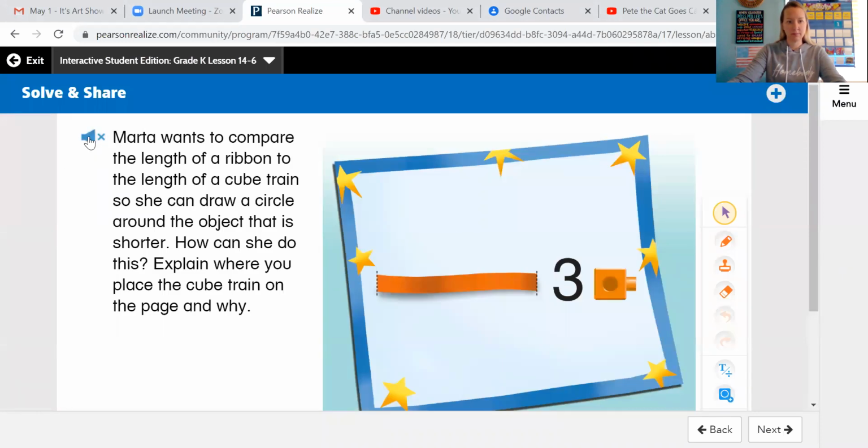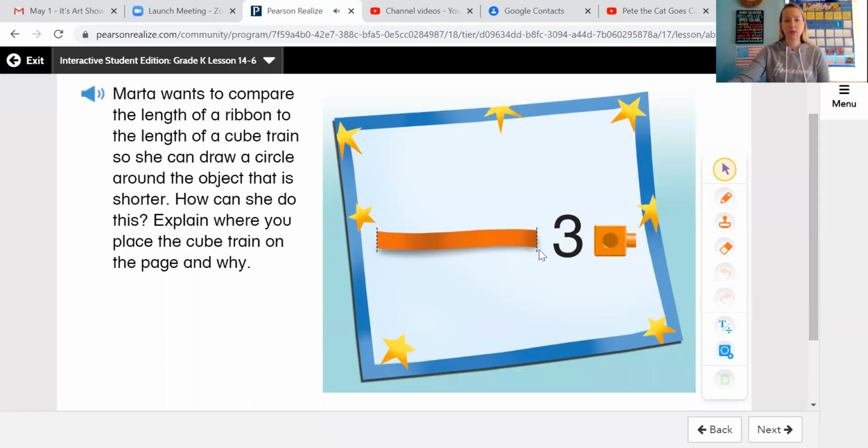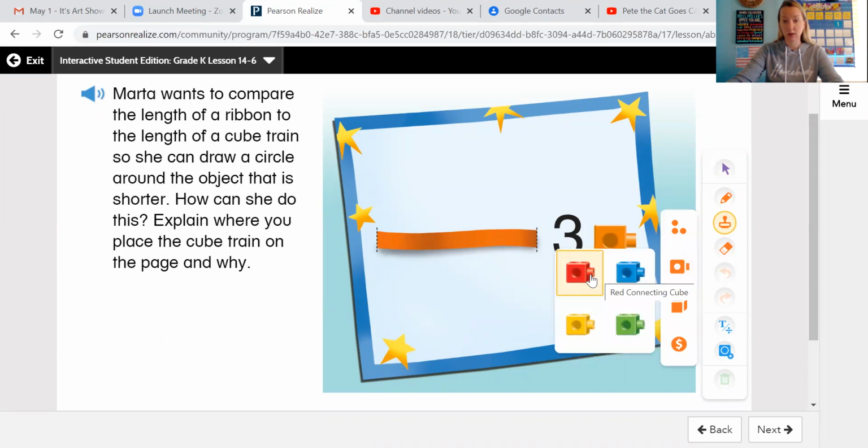All right, listen up. Marta wants to compare the length of a ribbon to the length of a cube train, so she can draw a circle around the object that is shorter. How can she do this? Explain where you place the cube train on the page and why. Okay, so Marta wants to compare the length of this ribbon to the length of a cube train using 3 cubes. So we need to figure out how to do that. First, we need 3 cubes, or in your case, 3 pennies. You can put your 3 pennies on your paper while I do cubes on the computer.